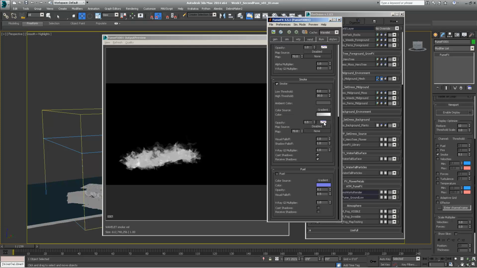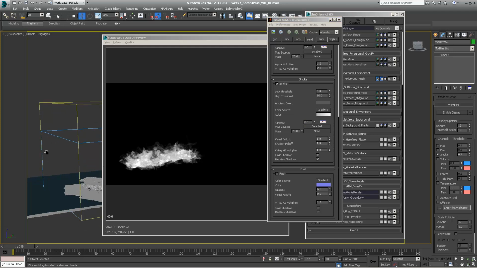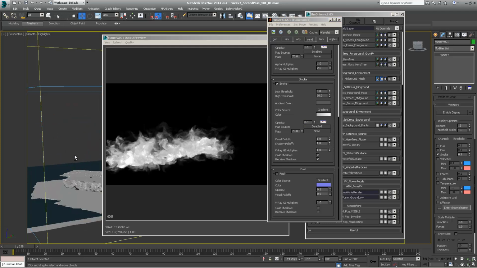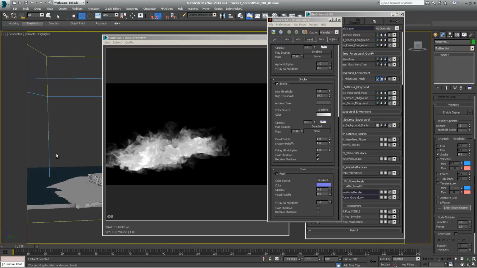You can also set curves on this, or if you don't do anything at all, it's going to use the color to affect the opacity. Further, I've just told it to cast shadows, receive shadows. I'm just going to continue to tweak the opacity here until I see the kind of level of detail that I'm looking for.